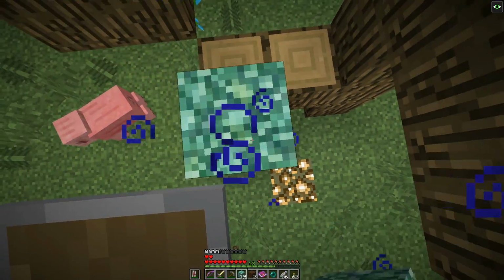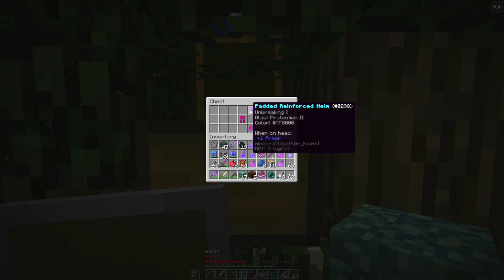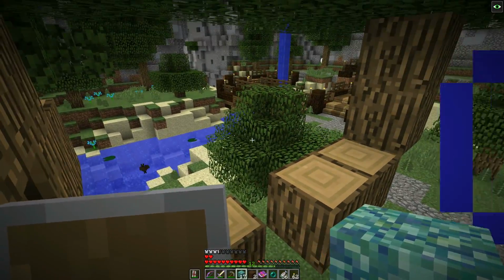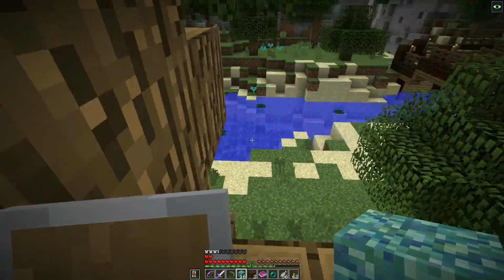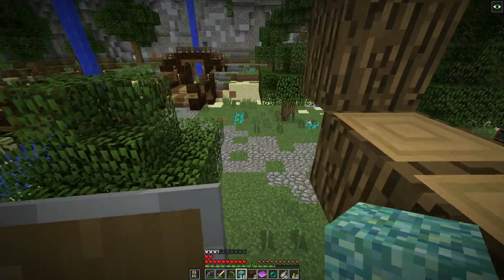Ooh, hidden chest in the tree. Let's grab that quickly. Feather falling 3. Ooh, okay. Oh wow, some good stuff there actually. Definitely a lot of loot in this map compared to the other one.